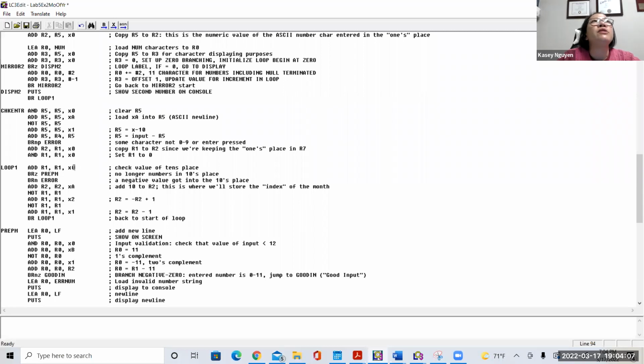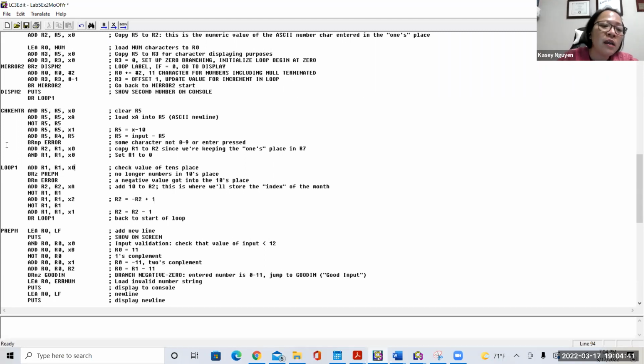Because if the user input, right, because we limit it to 0 through 11, we got to make sure that it's in that scope, right? Anything outside of 11 is not going to go. So if they put 1, 2, which is a 12, right? Note that we only check for the 10 digit, we also need to check for the single digit. So that means that we have to do the input validation for both of the digits. This is why it's so much longer.